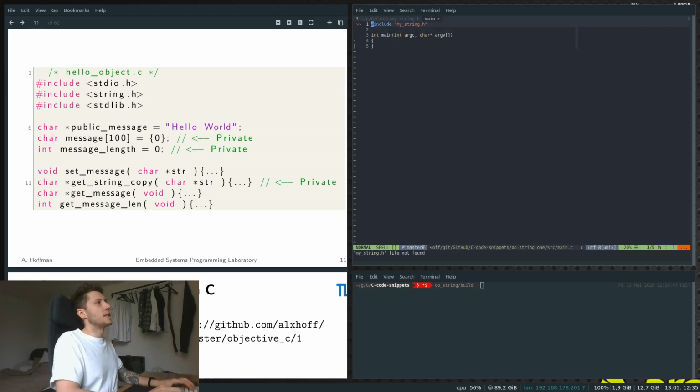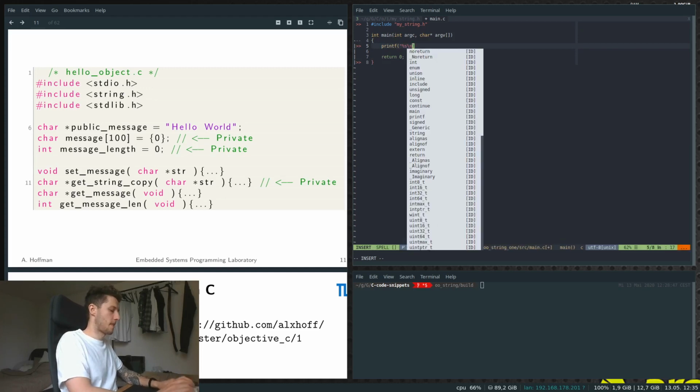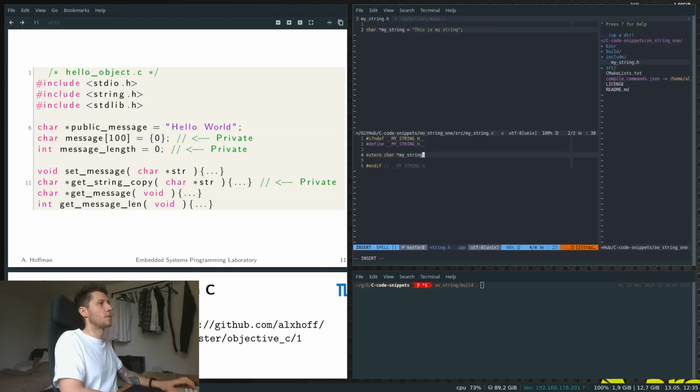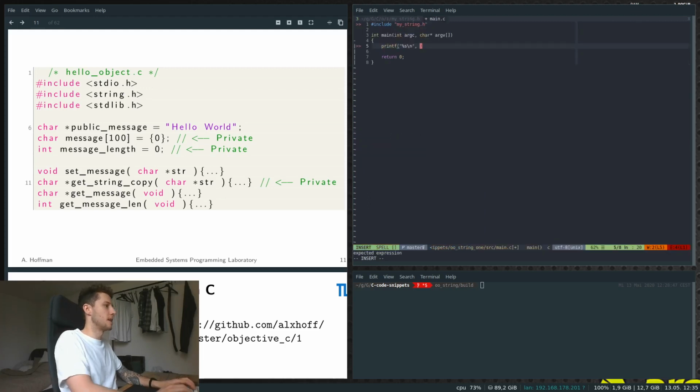And so now essentially when this gets pre-processed, it's going to copy and paste this extern declaration of the variable so that it exists, so we can use it. And then in here we put a return 0 at the end because we're all good. Now we can do a really simple printf, print a string, and because it's called my string, we'll just put in my string.